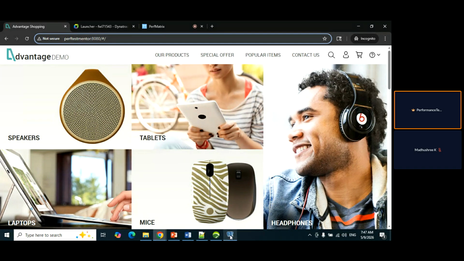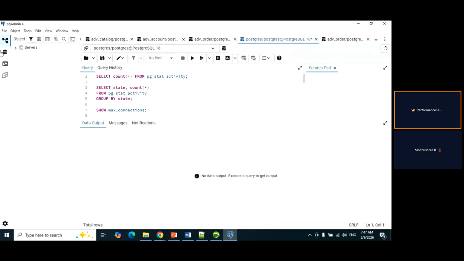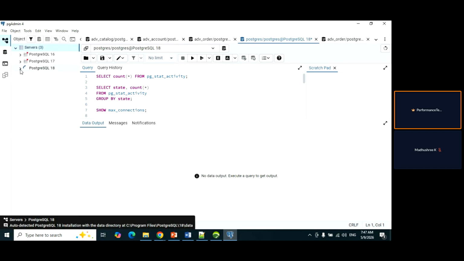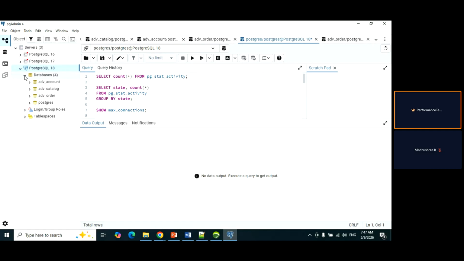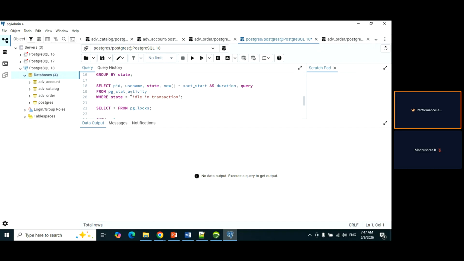For this Advantage Online Shopping application, we are using the PostgreSQL database. So this is the database that I am using. Let me open it. This particular application has three different schemas: the advantage account schema, the advantage catalog schema, and the advantage order schema. With the help of this database, we are going to do database testing also.